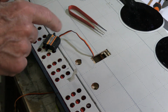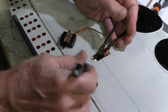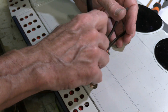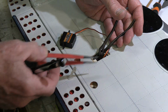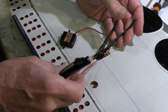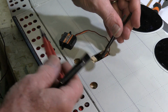Okay, now we need to find another piece of plywood for the other bit. This also appears to have a cross member through there. So I'm just tracing where the hole comes to when it's up against that. And of course the reason why I need the pliers in there: if these had a bent end on it, then that would be okay, but I need something that can hold that thing flat up against this, and the pliers just barely have enough on them to be able to do that.